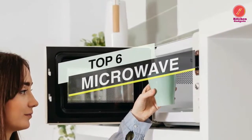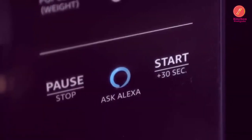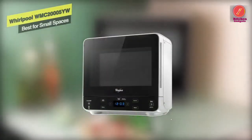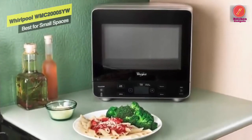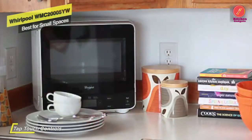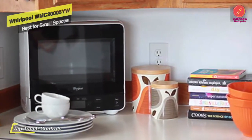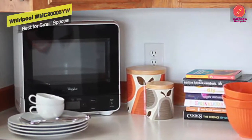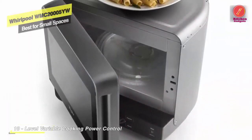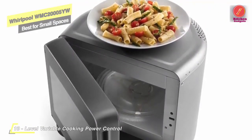If you're looking for one, we can help you with some of the best in the business. Go through the description below to see all the mentioned products and their buy links. Maximize your counter space with the all-new Whirlpool WMC2005YW microwave. This sleek microwave has a unique rounded back which allows it to fit into corners, making it ideal for tight spaces. It features an integrated handle, console blue LED display, and easy-to-clean tap touch controls, giving it a unique modern style.